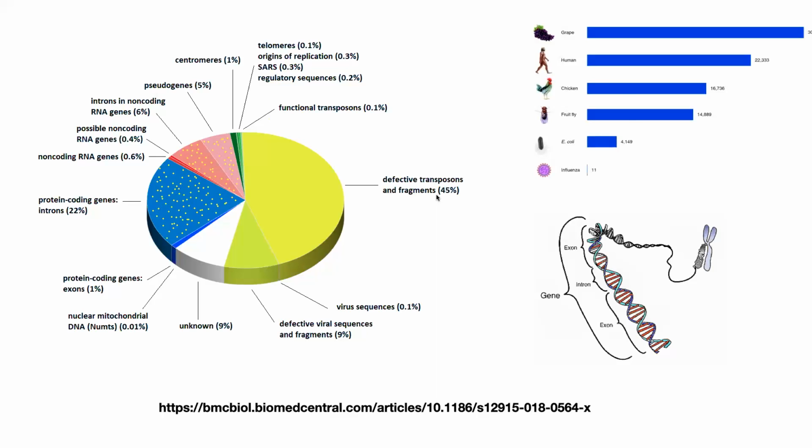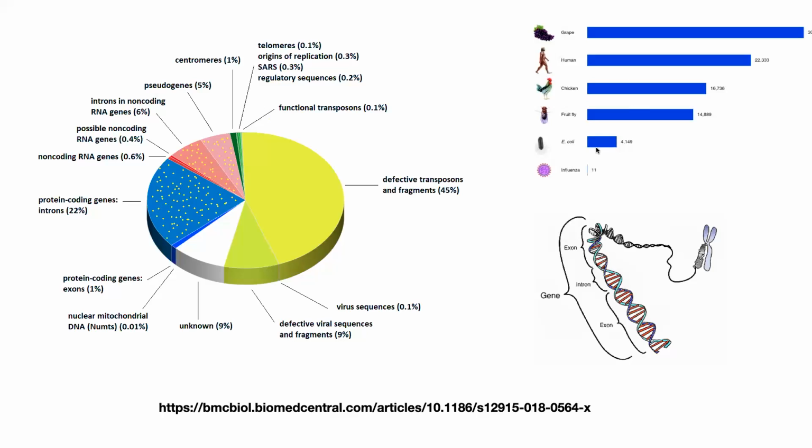Now, also surprisingly, humans do not have the most genes. For example, some of the plants like grapes have over 30,000 genes. And you can also compare that to simple organisms like E. coli that have over 4,000 genes. So even though the difference in size and complexity might be dramatic, the number of genes is actually comparable, right? So it's only about 5-6 times less than the humans.